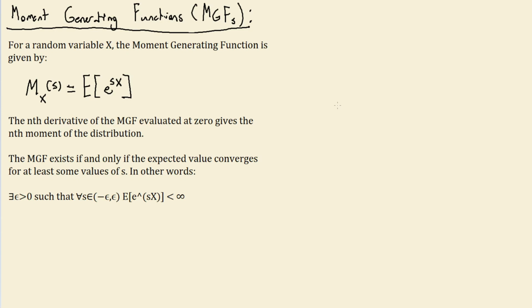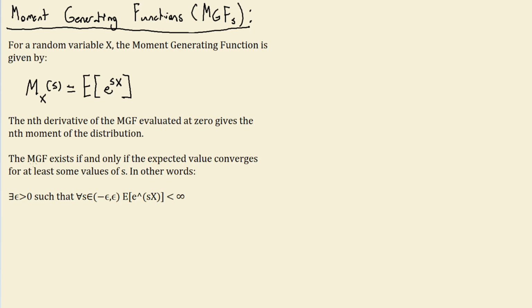All right, so now that we have those properties understood, we can move on to the actual definition of a moment generating function. This is it right here. For a random variable x, the moment generating function is given by just the expected value of e to the power of sx. That's kind of unassuming. There's a lot of build up here, and maybe this doesn't seem like a big payoff. But when you take the expected value of this function evaluated with this random variable, these functions have the property that the nth derivative of the moment generating function evaluated at 0 will give you the nth moment of the distribution.